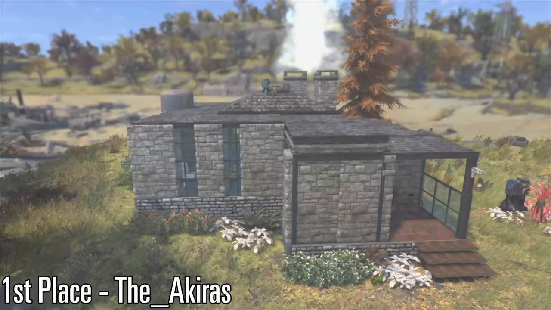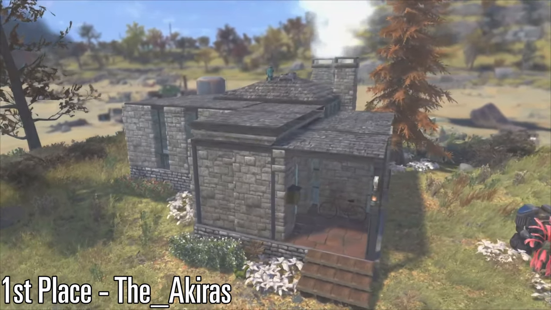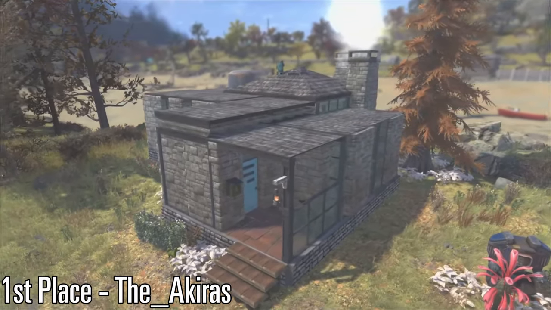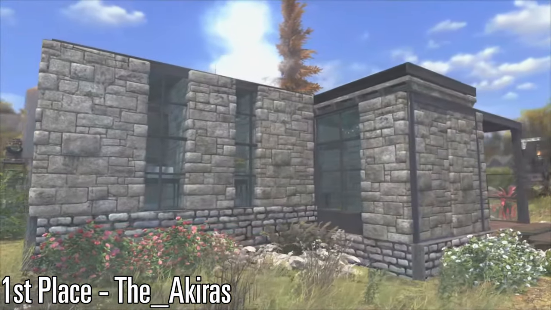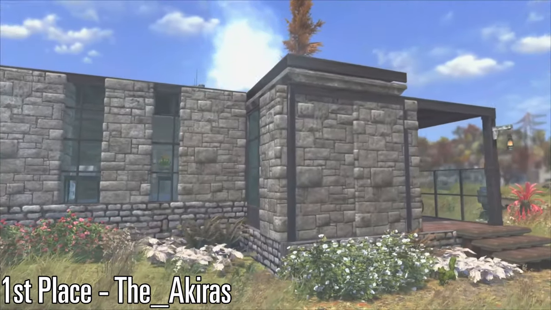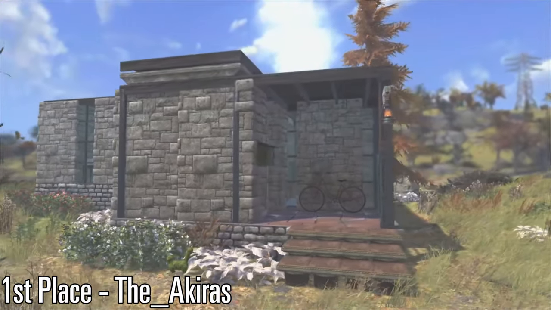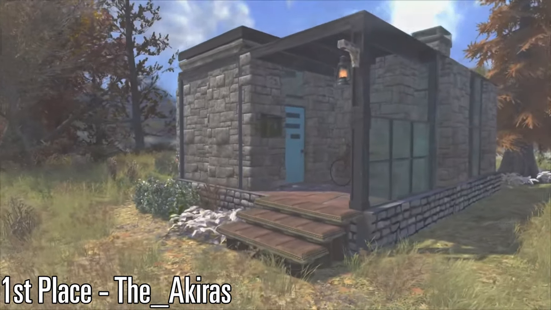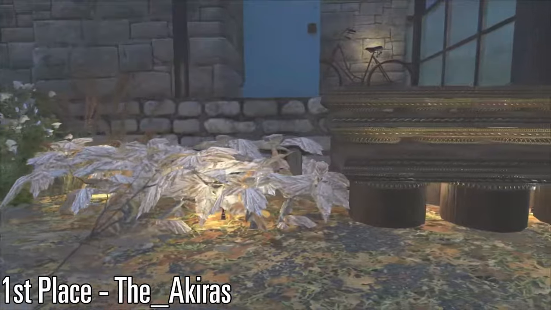And now taking home the number one spot this week, we have the Akiras with their Old Glory camp. And if you're wondering why they named it that, well, make sure to check out this video because the answer is right there in it. The camp is pretty much built out of these Old Glory fireplaces. And y'all want to know something rare? All of the judges, the entire team, decided that this camp was the best camp.